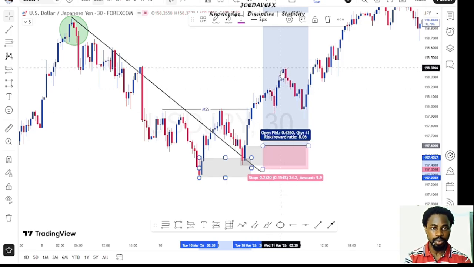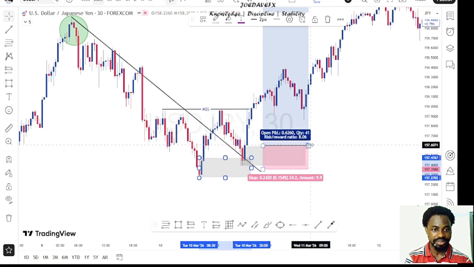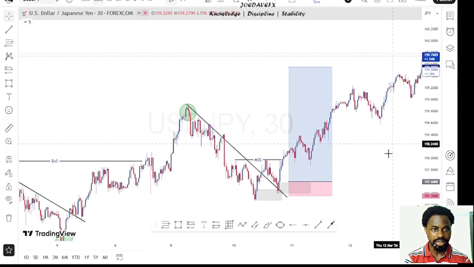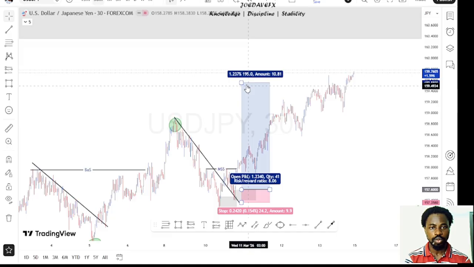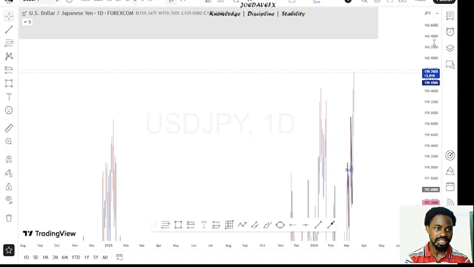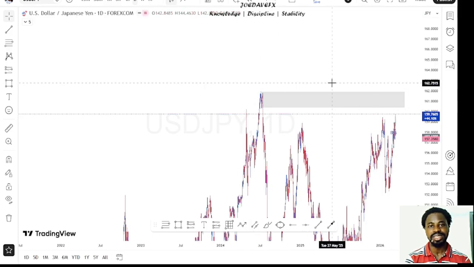When price took off and was coming back, I was expecting it to come back to this last other block that was left here and tap in, but unfortunately price didn't get there and took off from there. You can see it even went straight to TP. This was actually a Fibonacci change from 1 to 8 and price hit TP. My final target is this zone you are seeing right here, which is from the daily time frame. If I show you this particular zone, you can see it. That was the zone I'm expecting the target to reach.